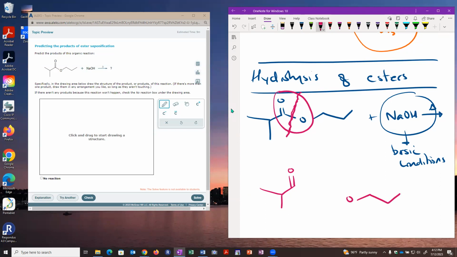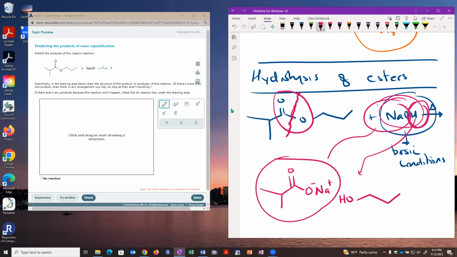So how do we complete the product? Well, I'm going to take my NaOH and combine it with the fragments in this way. The H from the NaOH completes the original alcohol. Then the Na and the O go in here and complete the acid fragment. Specifically, the O gets connected as an O minus, and the Na gets attached as an Na plus. So we end up making this salt, or ionic compound. We call it the salt of the carboxylic acid that we make as a result of basic hydrolysis of an ester, which is also known as saponification.